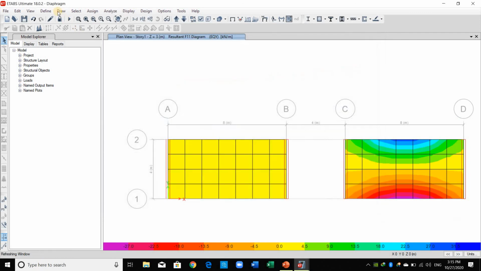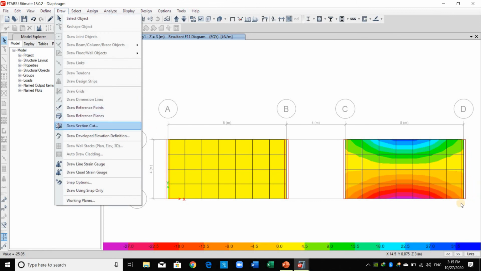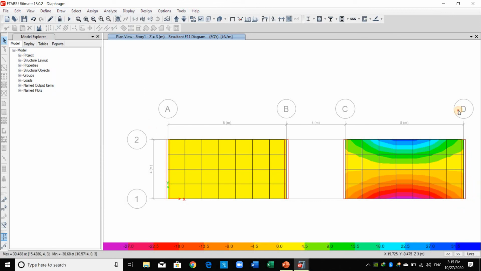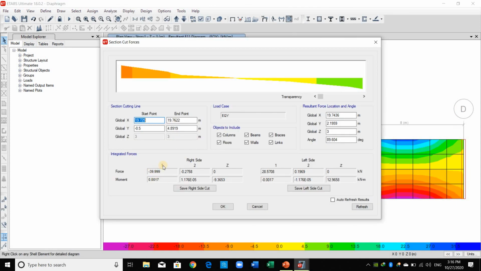Hence, you should notice that the section cut, you draw it here, it has its own local axis, and this section cut has the same local axis of a beam. We are drawing it now from down to up. Here, force number one is this one in this direction, in the y direction, as I said before. And as shown here, is 40 kilonewton.